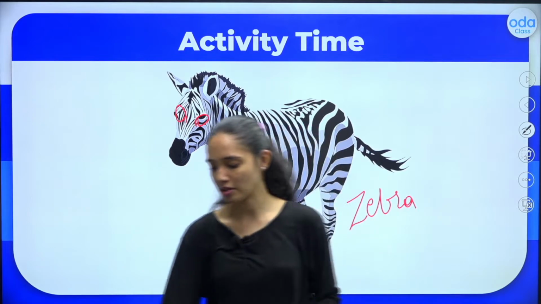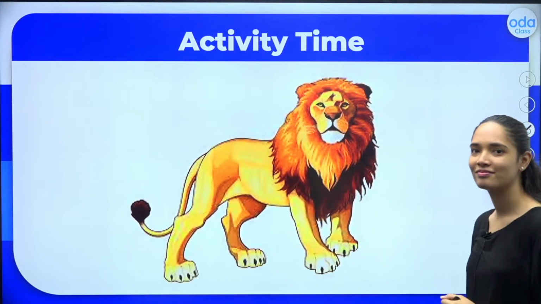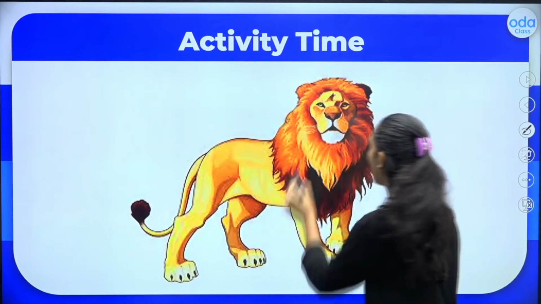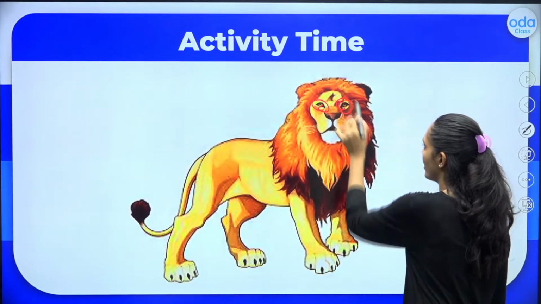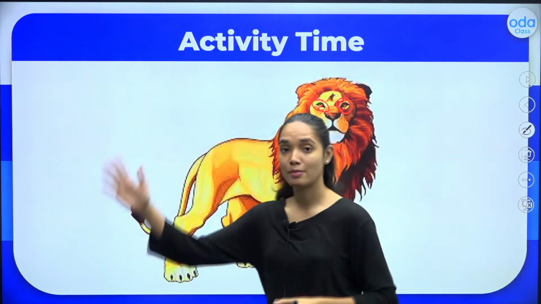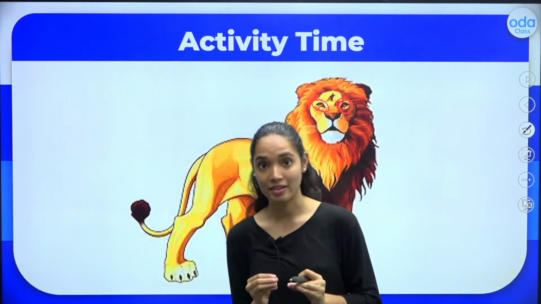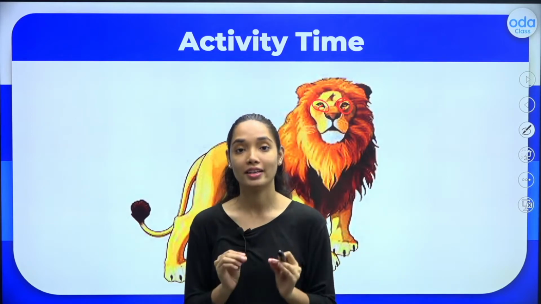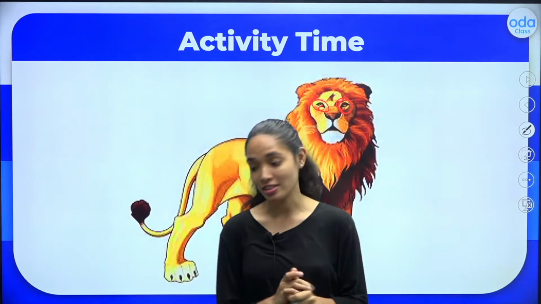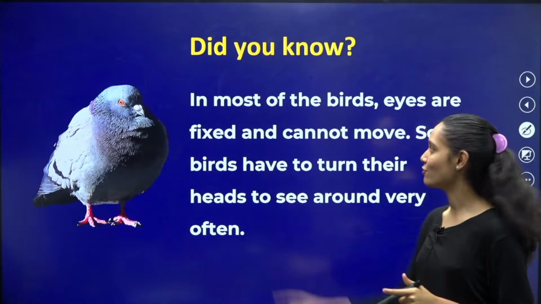Okay. How about this one? Identify this animal. The king. Lion. It's a carnivore. Therefore, the eyes are present in the front of their head. See, it hunts and the zebra wants to save himself from the hunting. So that is why I said positioning of eye is a matter of life and death. Got it? Clear, students?